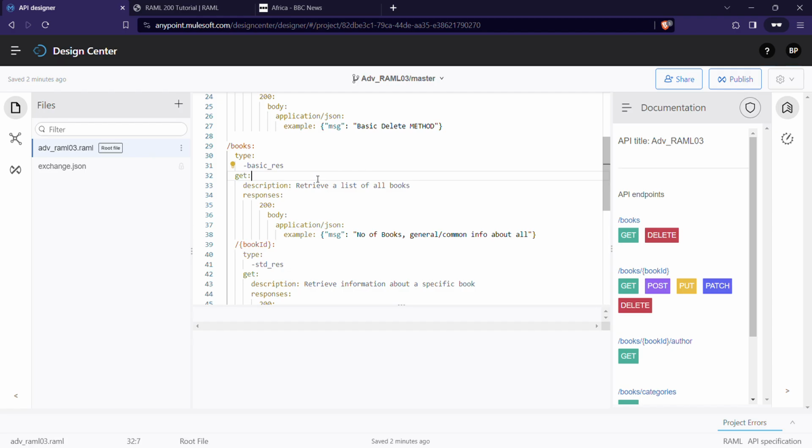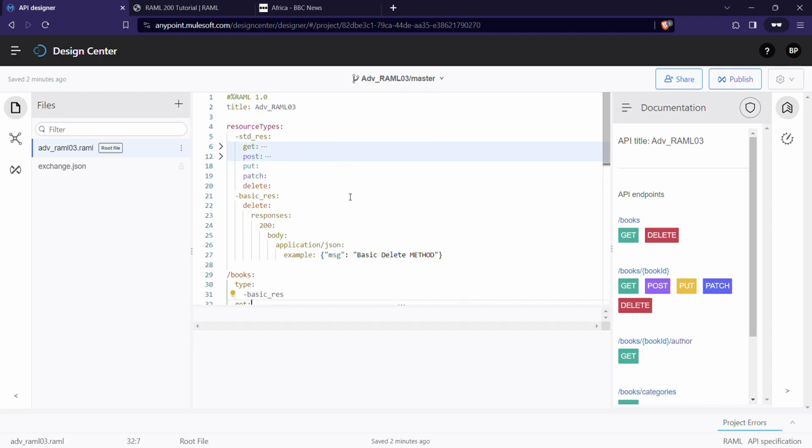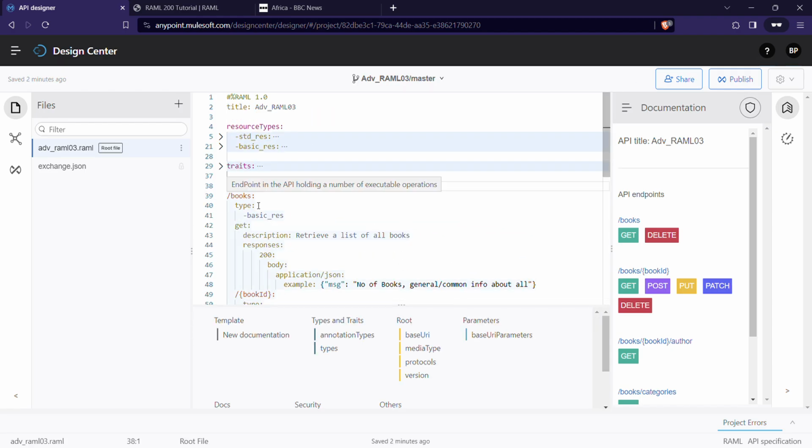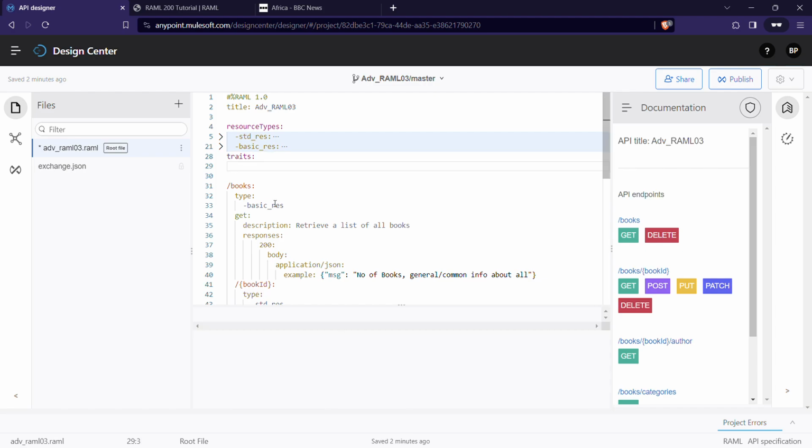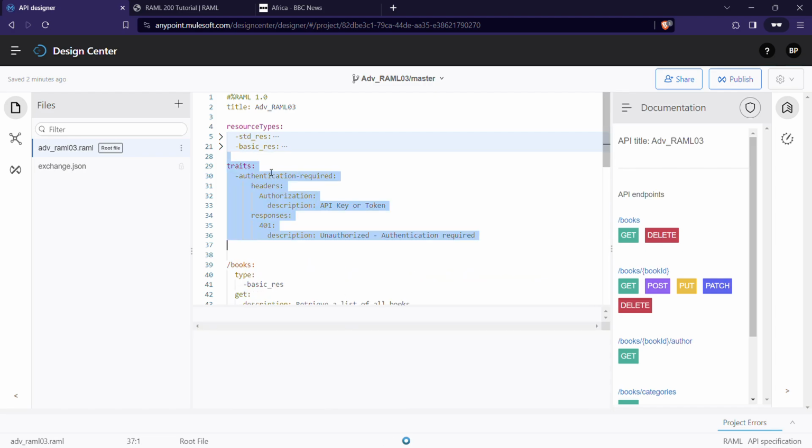Now let's see the practical code for the traits. So now let's see how to implement traits. I have written a traits section. You can just click over here and you will get the option for the traits, but I have already created traits, so there is no option. Let me just show you. So yeah, there will be a traits option. Just click over it and you will get the suggestion automatically. But it's not the thing I want to discuss now. So I have already created traits.